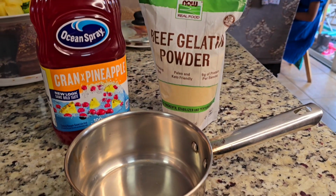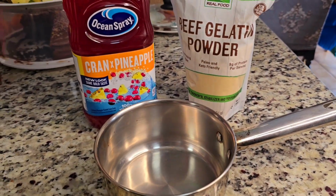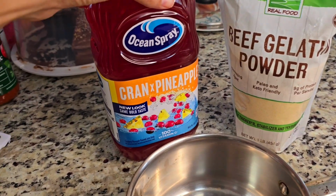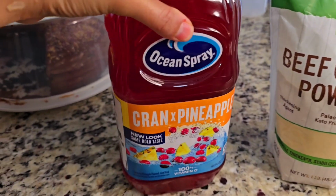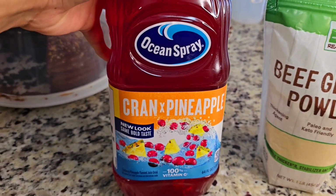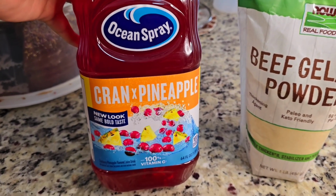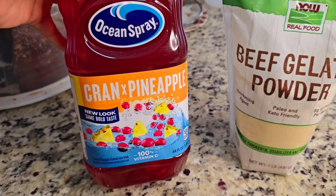Maybe this last year or so, I've been making Jello like nothing because you just need two ingredients and you can make any flavor that you want. It's so exciting. Today we're making cran pineapple, which is probably one of my favorites from this Ocean Spray brand. You can use any brand, any juice, organic. Get the best, high quality, whatever you want, okay?